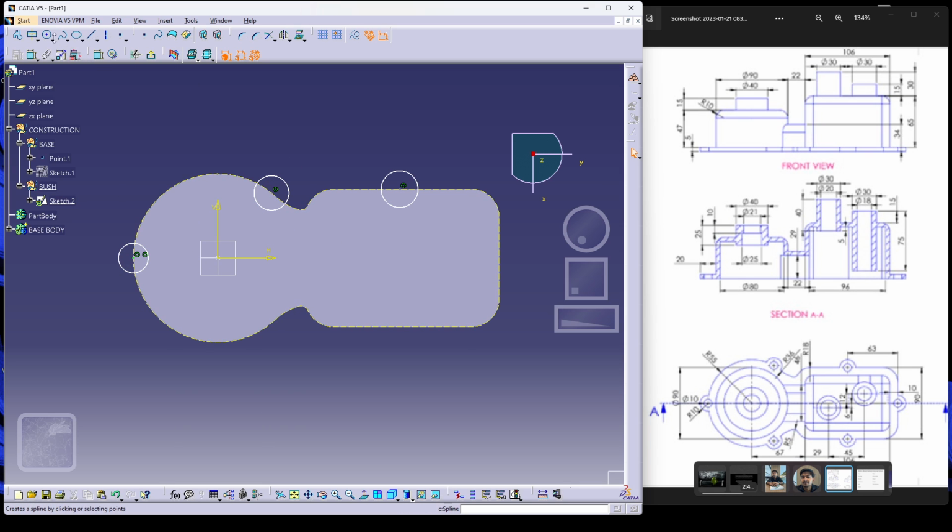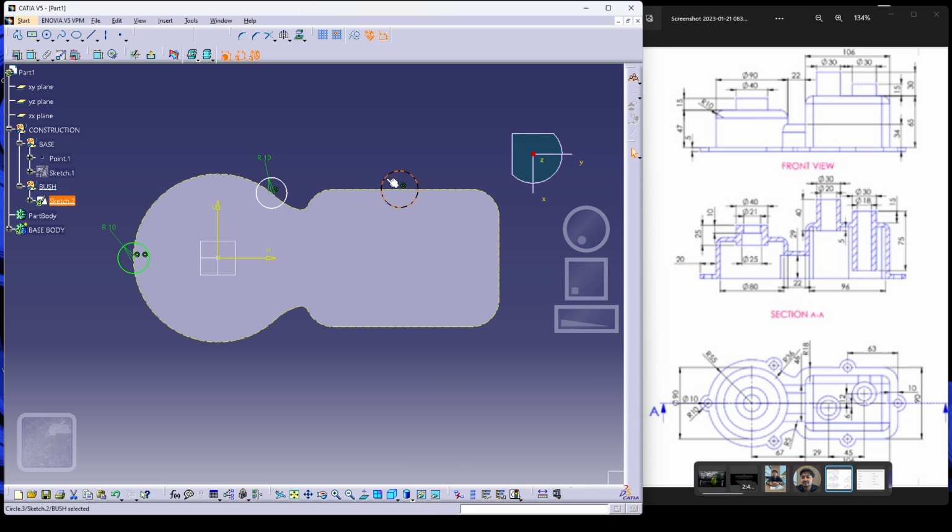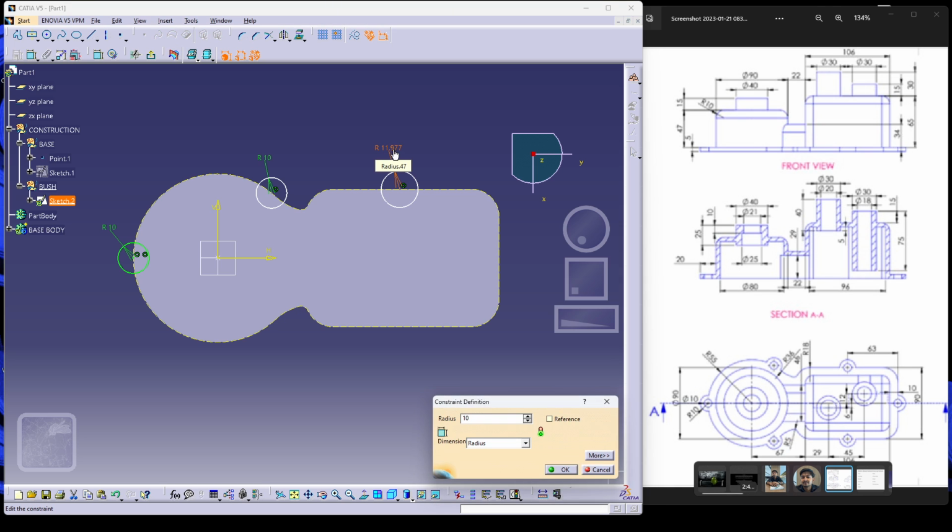Okay, now we have to define these. So for that, select this one, let's give it a radius of 10, and similarly this one will be radius of 10.